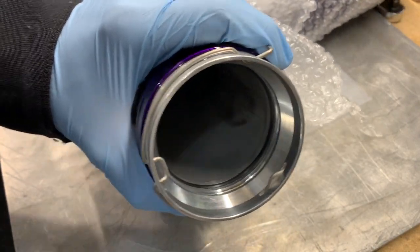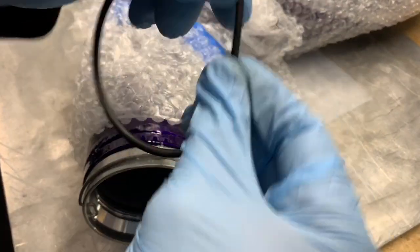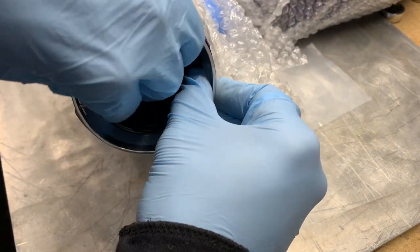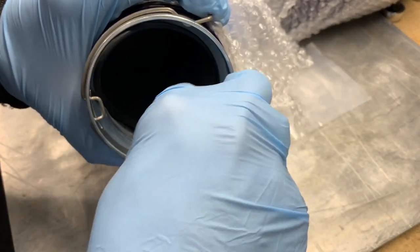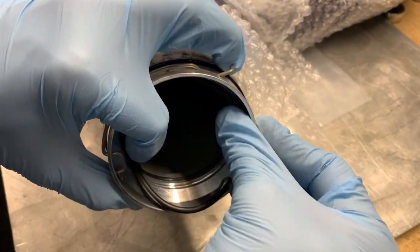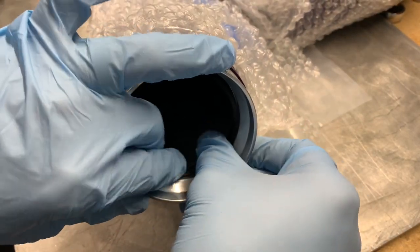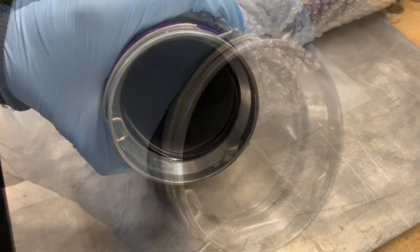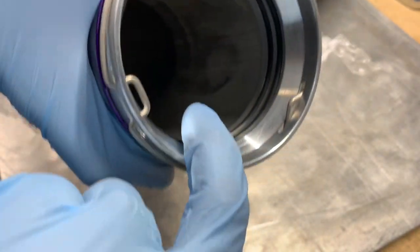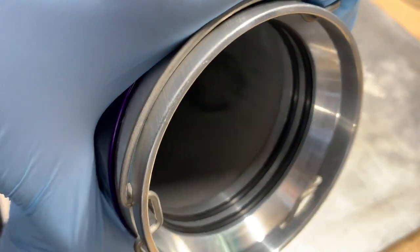So I did install one O-ring already. It is a two O-ring design. Now they do recommend that you take a non-petroleum based lubricant and put it on your seal there, your O-ring. And you're going to work it into place. It's kind of hard to do here on camera. It's actually really simple. You just work it into place, and then once you have it in place, you're ready to put your pipe back on. So that's what it looks like with the O-rings fully installed. It's a double O-ring design. It fits perfect. I mean, it's machined beautifully.